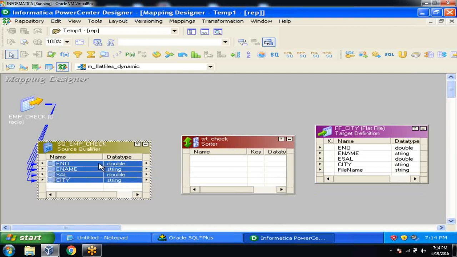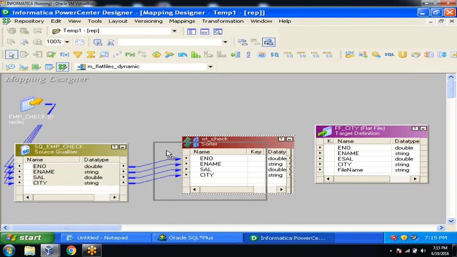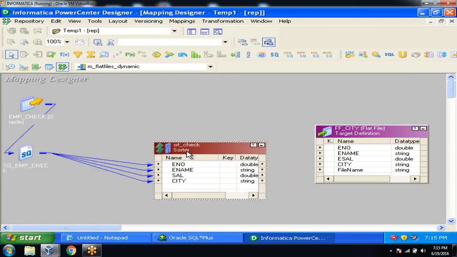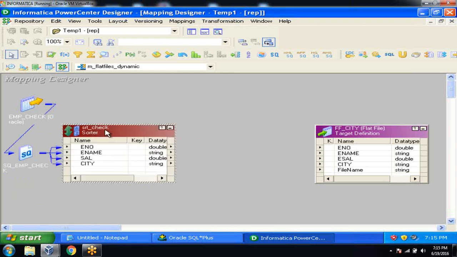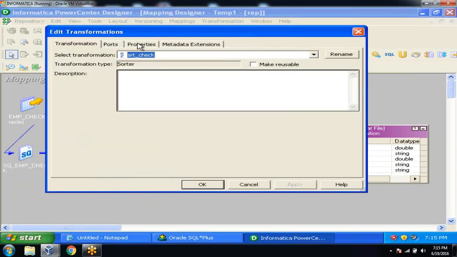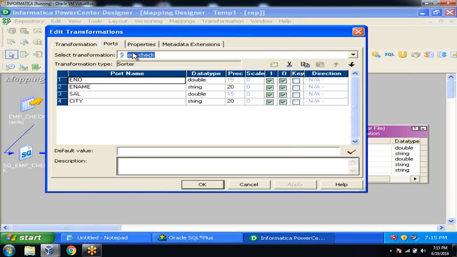Select all the ports. Double click on this, go to ports tab. Select key port city. Apply.